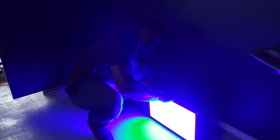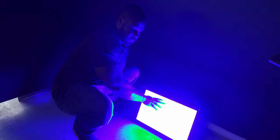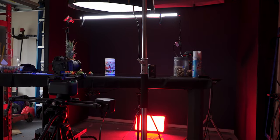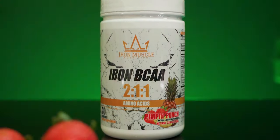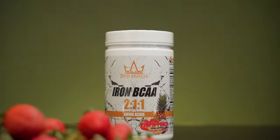I'll do a separate review of this, but it's a really nice light that's very powerful and has tons of different modes built into it. I set it to a party mode and just flashed it at the backside of the table, and it literally created this really nice, almost changing color background that looked like something I did in post, but it was actually done in camera.